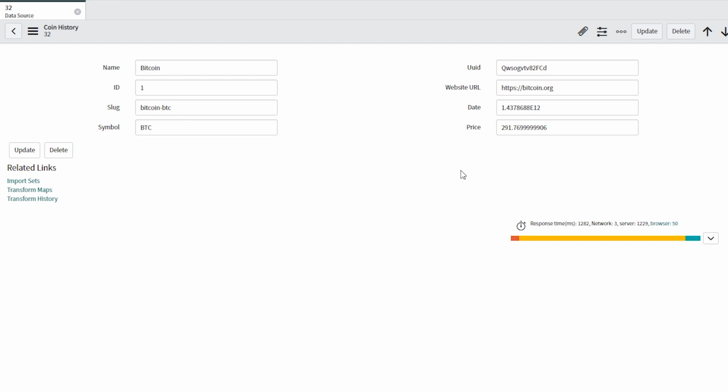I have it. So the next thing we are going to do is create our custom tables, the coins table, and then a transform map, and put the data. Then we are going to create also the crypto table, business rule, transform map, and put the data. We have only one data source for both tables for now.